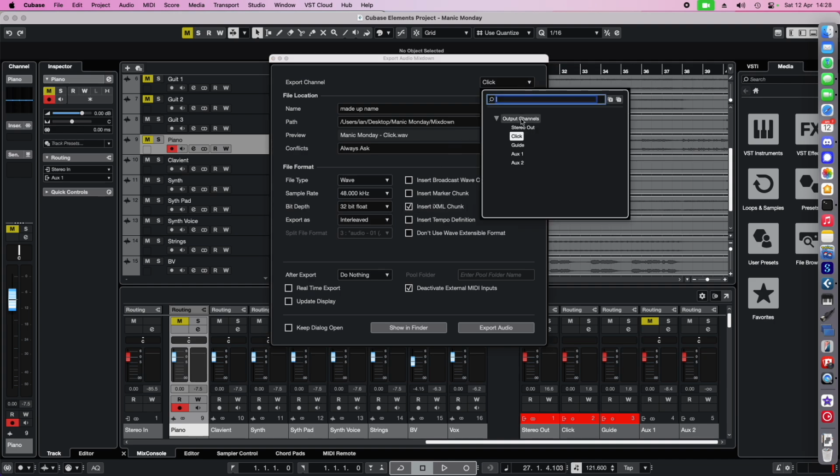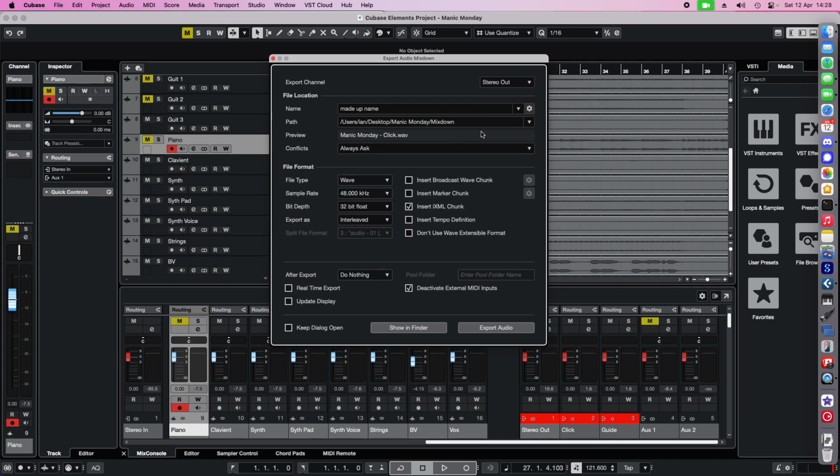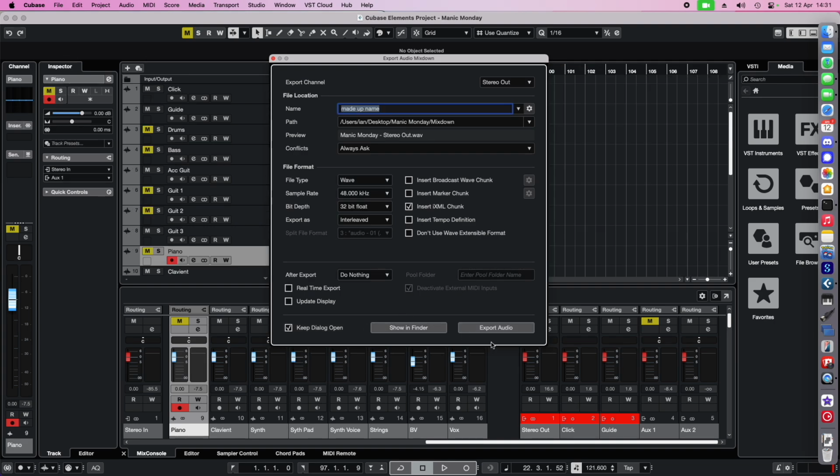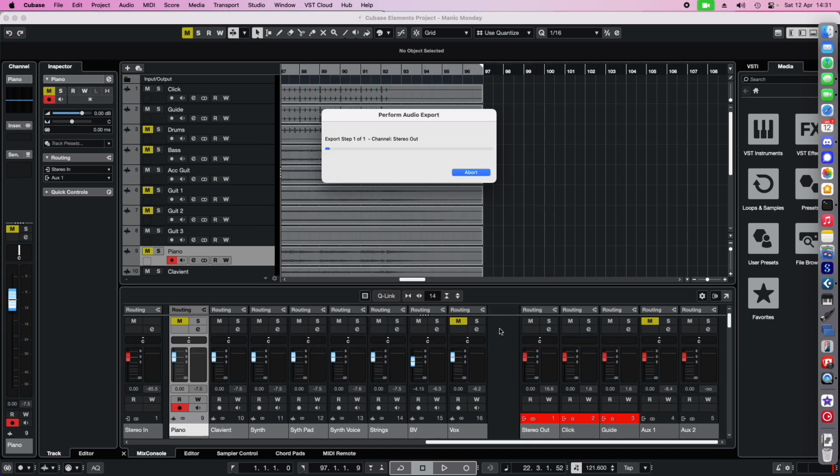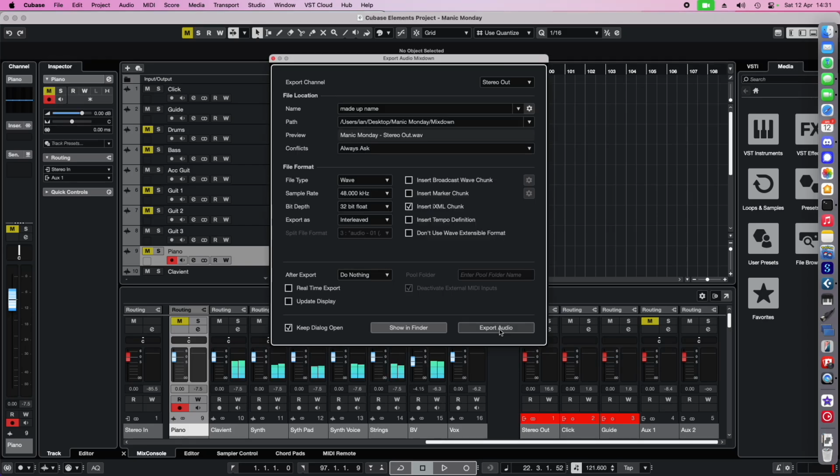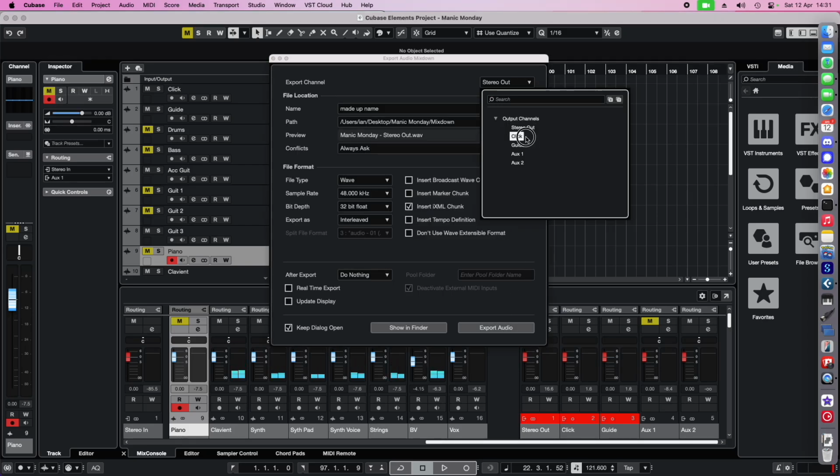So now all I need to do is just select the track I want to output, so stereo. Handy trick, keep audio dialog open because I want to see it, and just export audio, and it'll export stereo out. And then I can just change that to click.